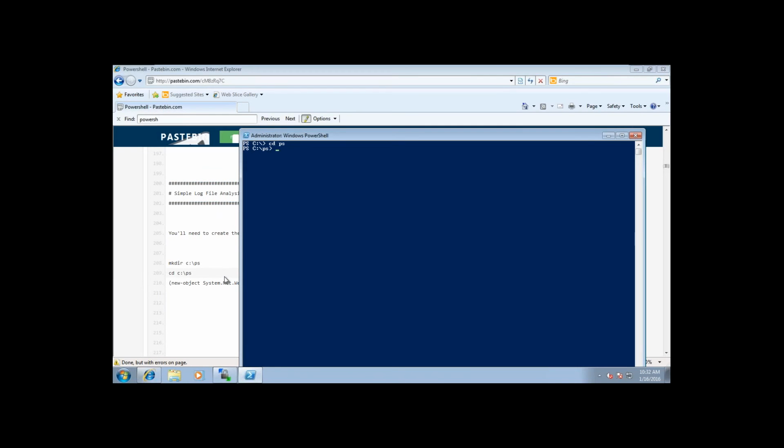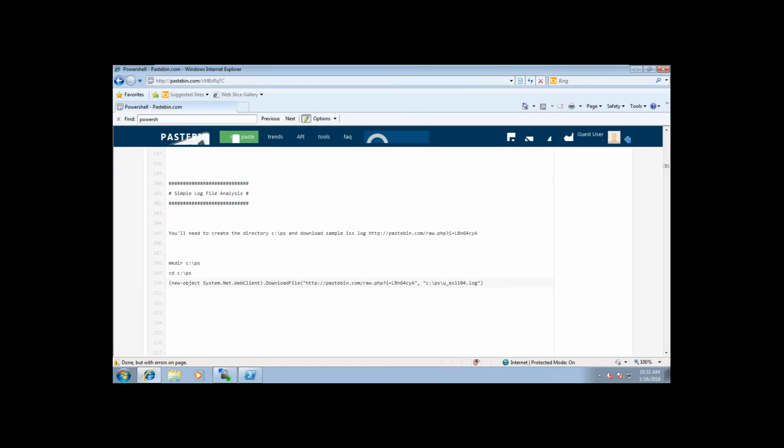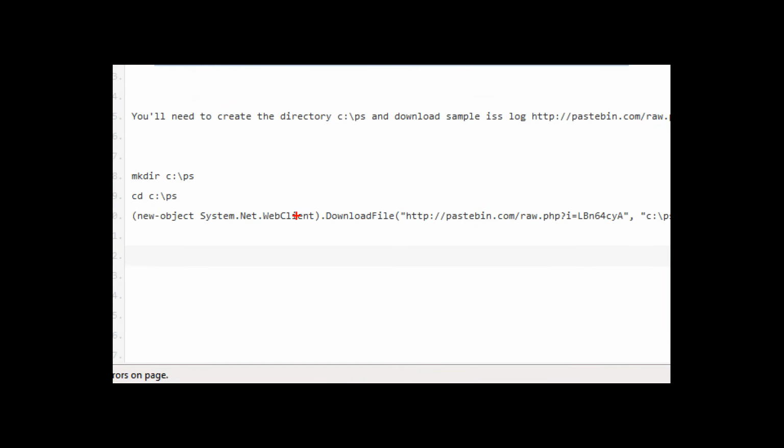So a cd into the PS directory, and you can use this cute little trick right here, right? New-Object System.Net.WebClient, DownloadFile, and then just put a link to the file that you want. Download it into the PS directory.